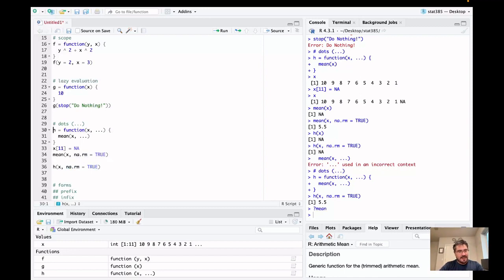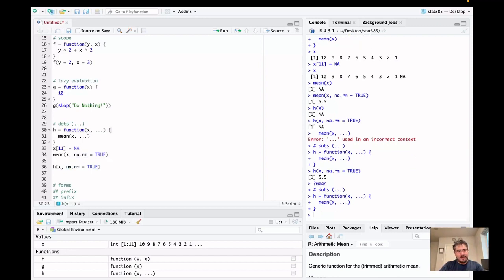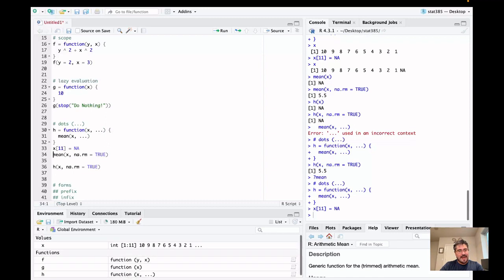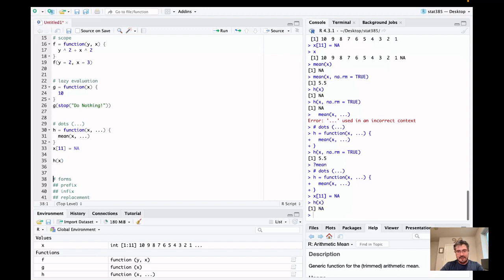So again, just looking at it, I have h, dots is an argument, dots is specified here at mean, and then I have this vector x, and if I, let me get rid of that, if I specify h of x, then I get an NA value because na.rm equals TRUE is not supplied, and mean will return NA if there's an NA value present in the vector.